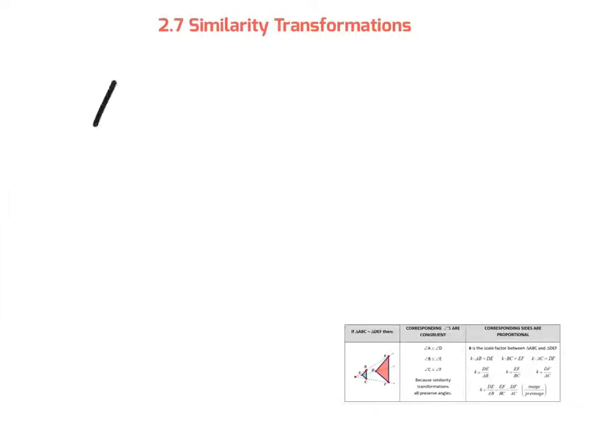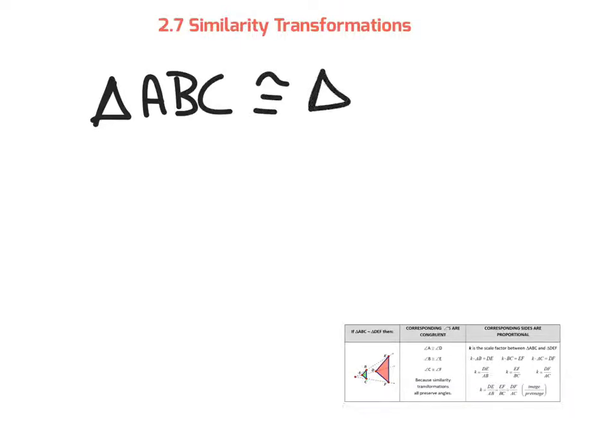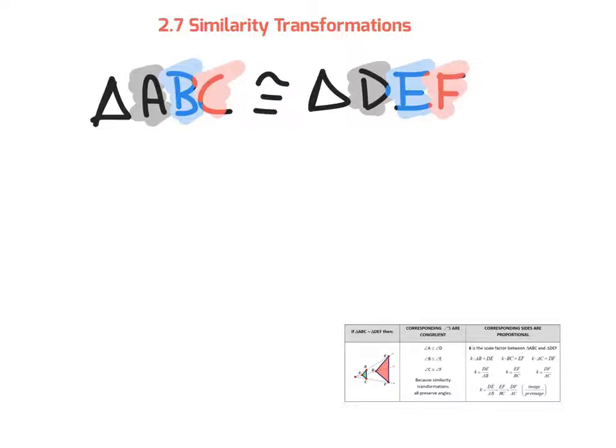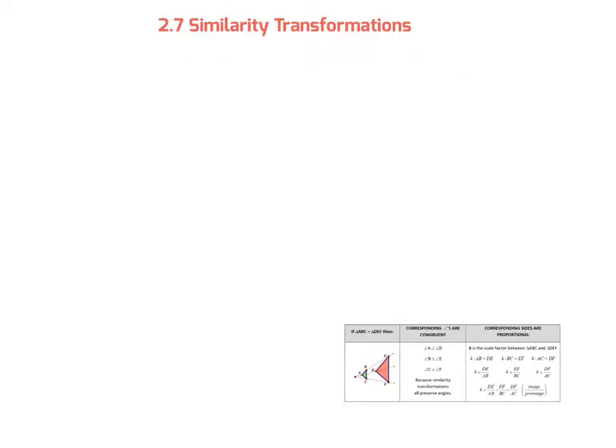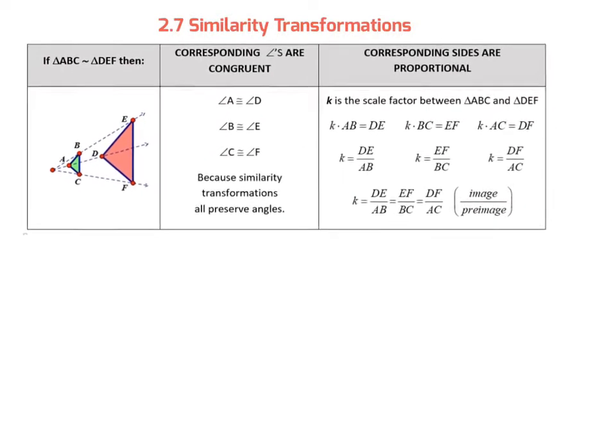Now, when we talked about two shapes being congruent, we learned a few important things, that the way we ordered it greatly mattered. That if I wrote triangle ABC is congruent to triangle DEF, what that meant is angle A had to match angle D exactly in terms of size, and angle B had to match angle E. And of course, angle C had to match angle F, as well as the connecting parts of AB. That segment would be identical to DE. Something similar to that, similar, that's a pun, something similar to that takes place with the similarity transformations.